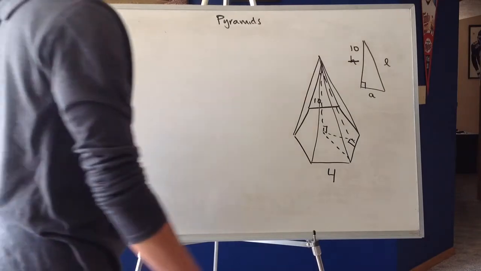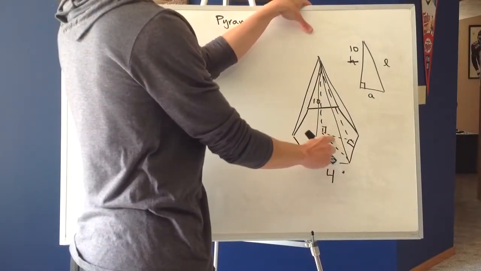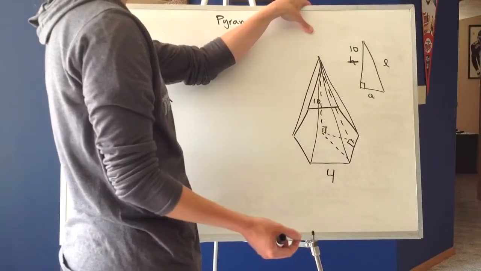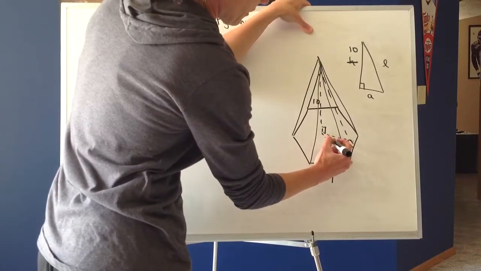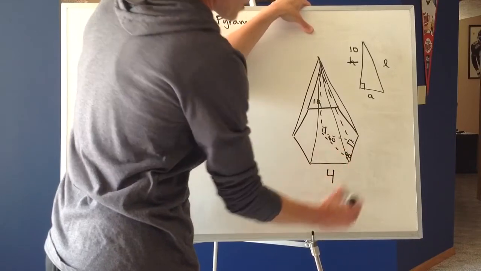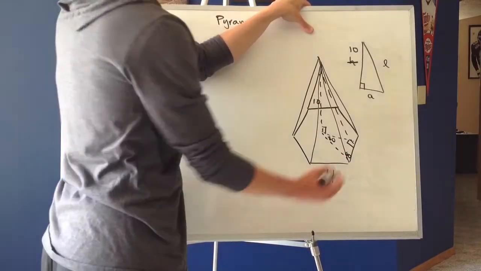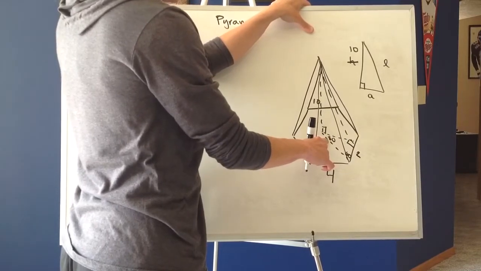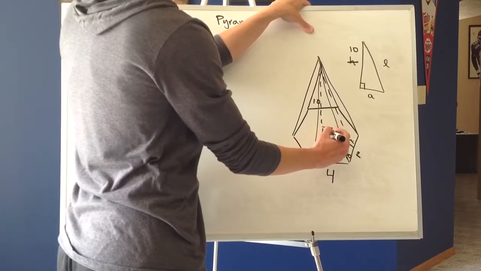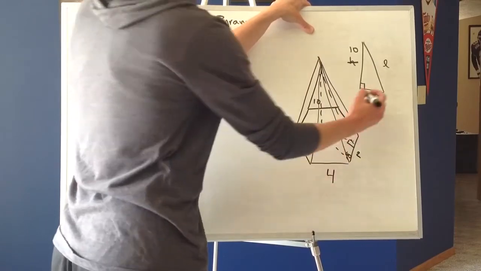Okay, so again, first thing we have to do is figure out our angle measurements here. Okay, so 360 divided by 6 is 60. Cut that in half and I'll get the 30 up here and the 60 down here. Okay, so this would be half a side, which is 2. That's my short side. My apothem would be my long side, so that'd be 2 square root of 3.